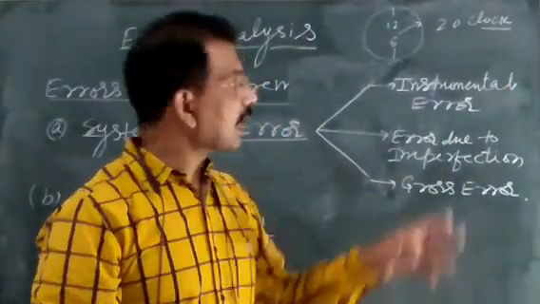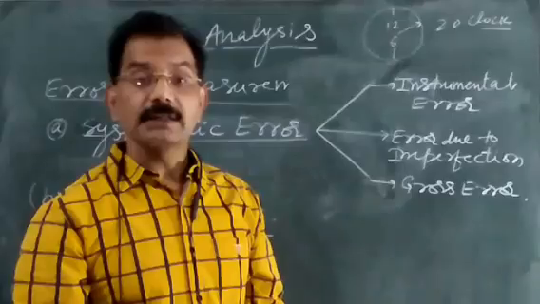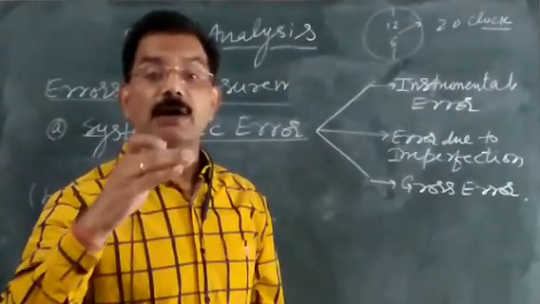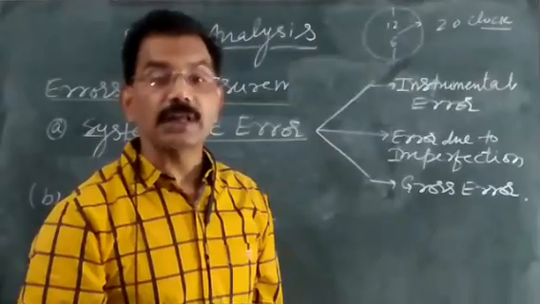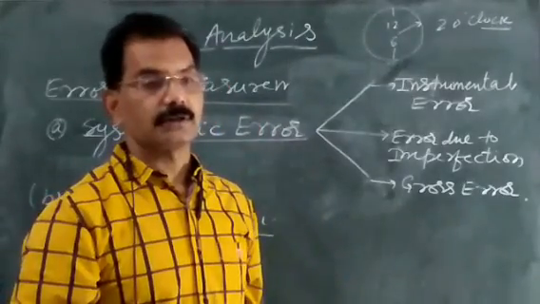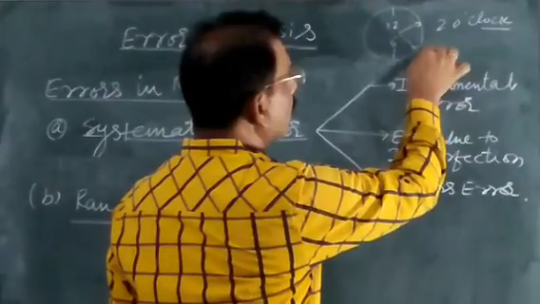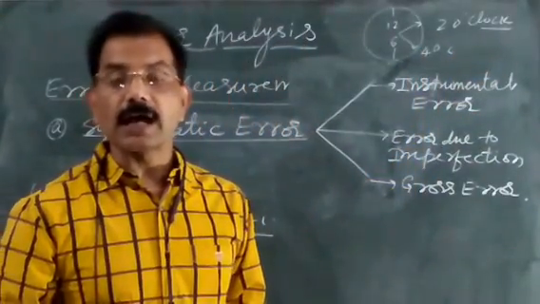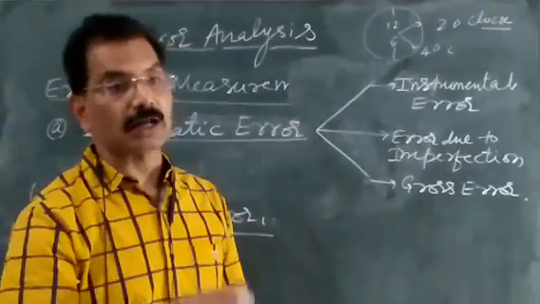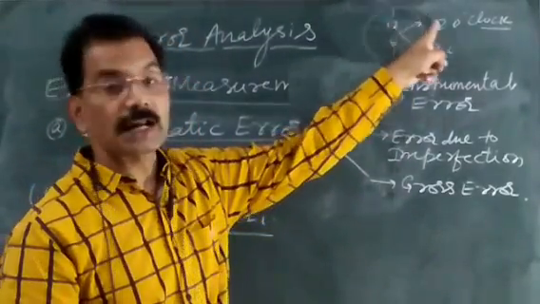ये वॉल क्लॉक कितना टाइम दे रहा है? 2 o'clock. इसका मतलब एक्चुअल टाइम क्या है? 1 आवर क्या बताया मैंने? फास्ट है. इसका मतलब एक्चुअल टाइम कितना है? 1 o'clock. Suppose this clock is giving 4 o'clock. इसका मतलब इसका एक्चुअल टाइम 3 o'clock है. इसका मतलब इसमें कॉन्स्टेंटली 1 घंटे की क्या आ रही है?